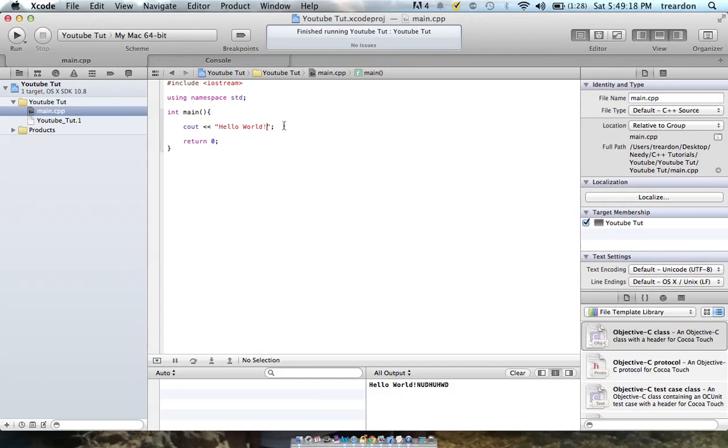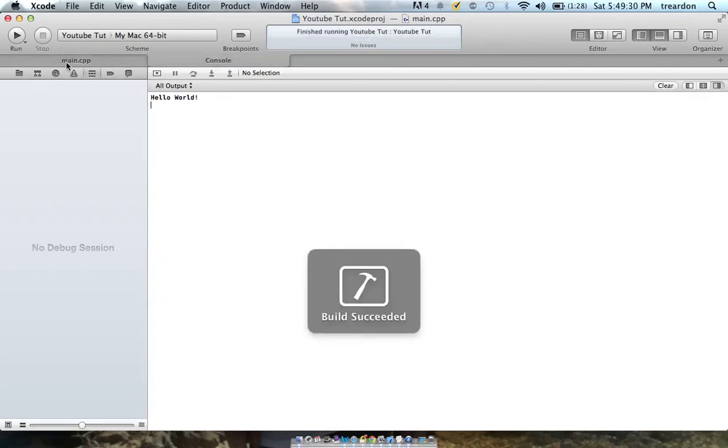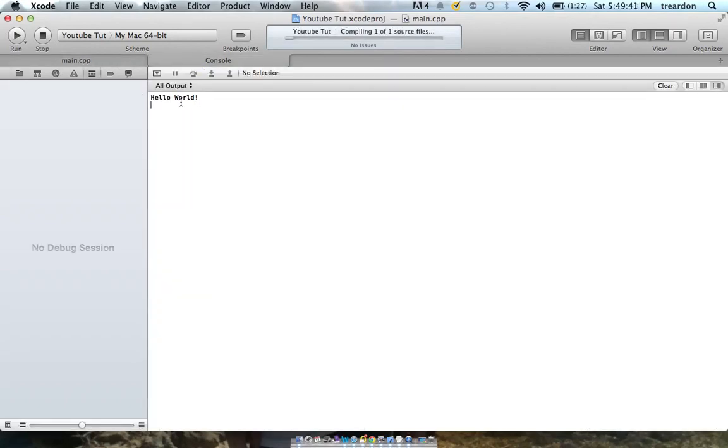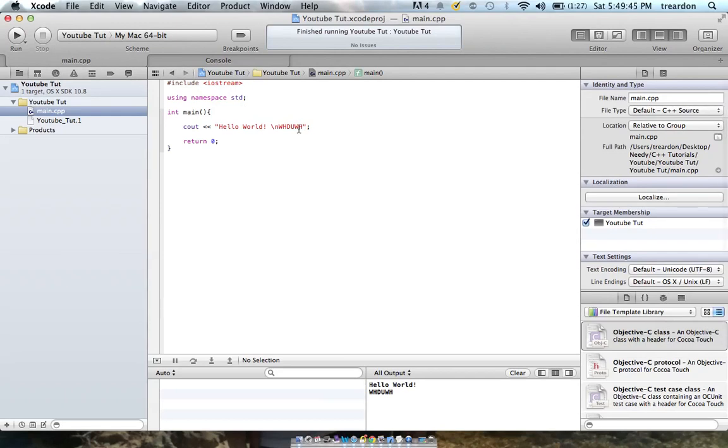All right. So to get to a new line, you have to do this little slash, which should be under your delete button, and n. It stands for new line. If you run that, you actually won't see anything, so forget that. So I'll have my new line, and I'll put some text here, so that way we can see from this that it goes on a new line. Just like that. And that's an escape sequence.